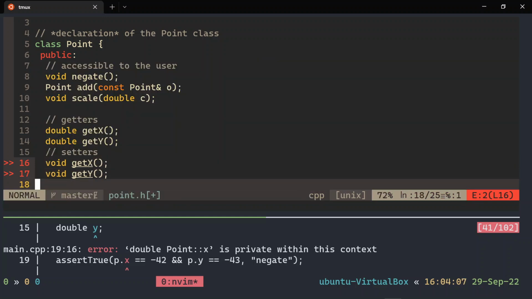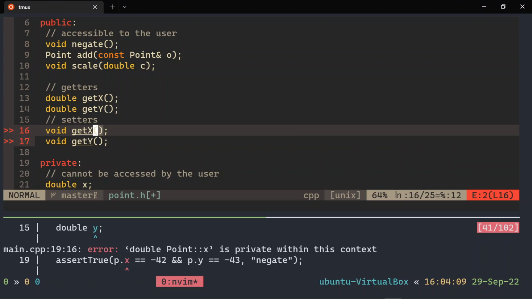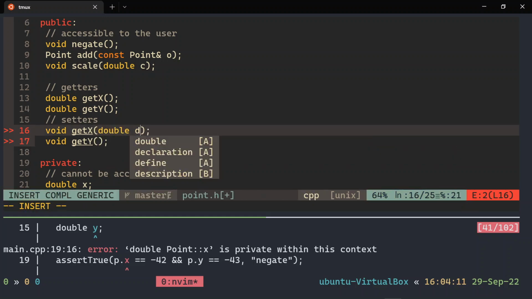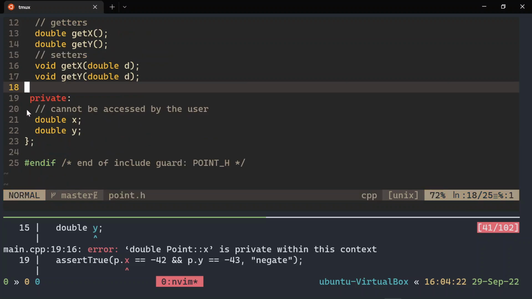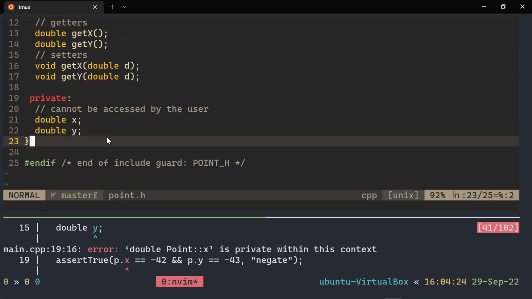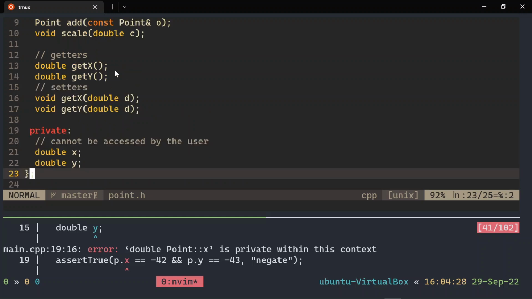But they need to take the new X and the new Y that you want. They'll both take a double. That will become the X. That will become the Y. Does that make sense? So I'm making methods. I'm forcing the user to go through these methods to set the X and the Y. All right? So that's a getter and a setter.